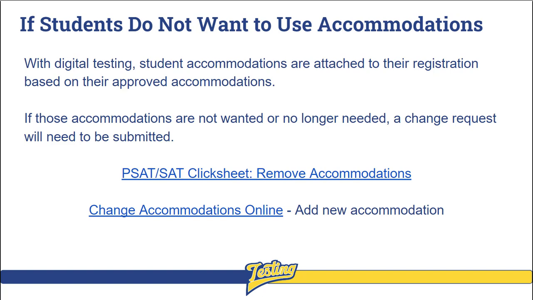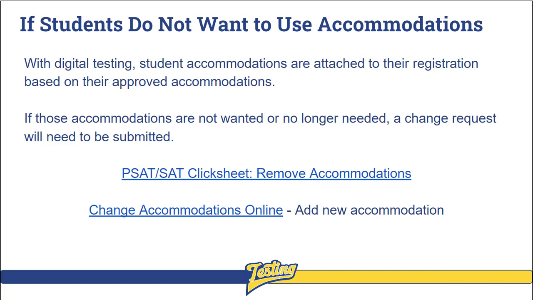If students do not want to use their accommodations, the accommodations will need to be removed in the SSD Online system so it can be linked to the student's digital test. Previously, a student would be able to bring in a letter from a parent or guardian on test day if they did not want to use their accommodations. Due to the transition to digital testing, this is no longer available. Accommodations cannot be changed on test day.